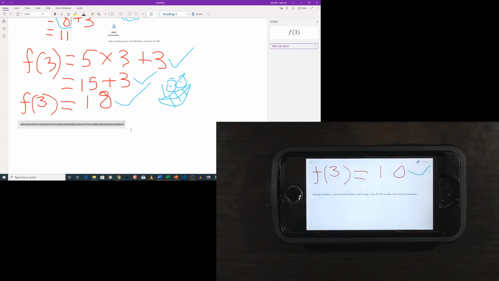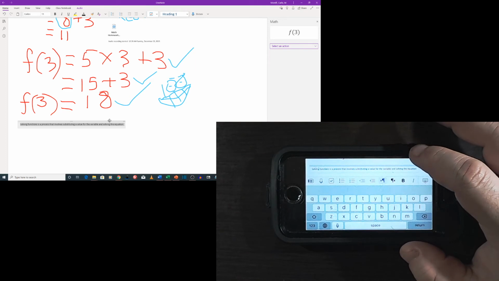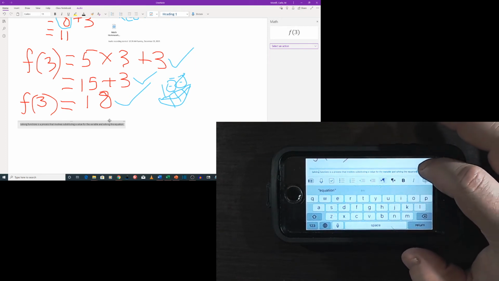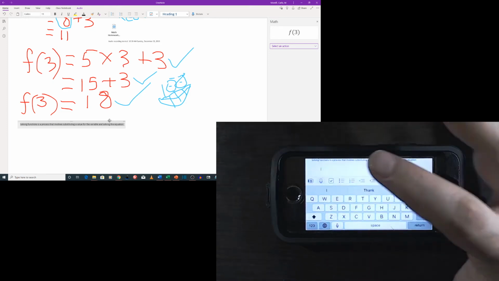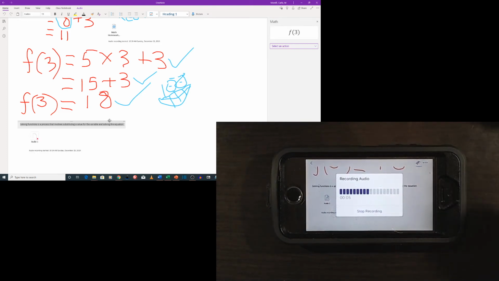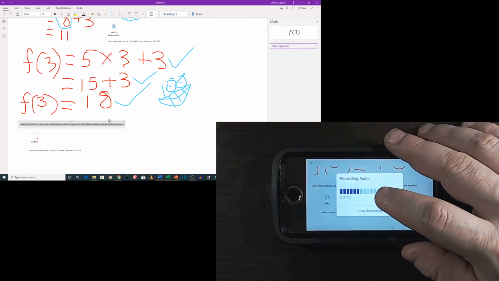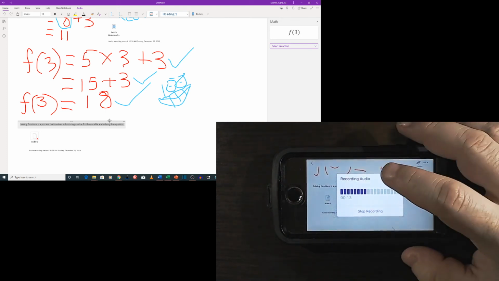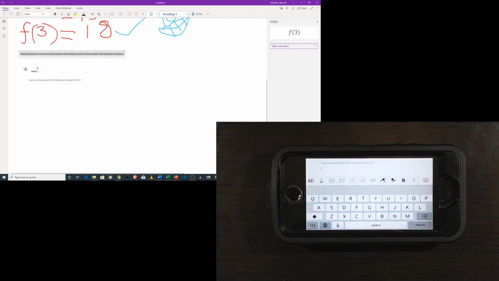Now watch what I can do for the student here. Not only can the student see this, but the student can also dictate a response. The student can record their own audio and say something like, hey, I don't understand the process. Can you show me it again? I really just don't have time to worry about this because I have to go play my video game. Now I, as a teacher, can listen to their audio once it gets synced.